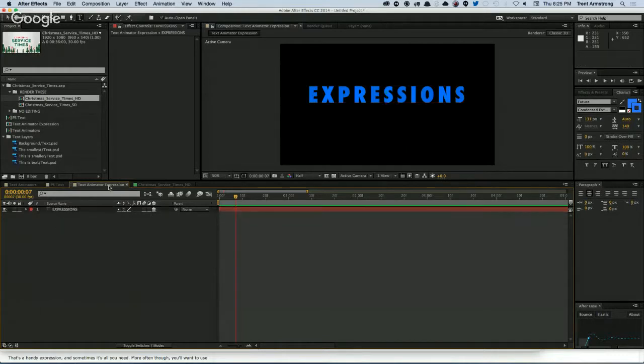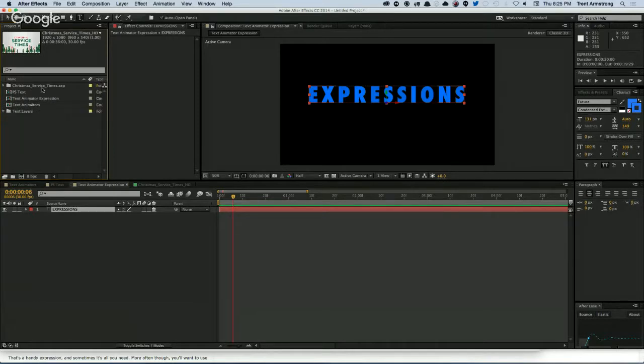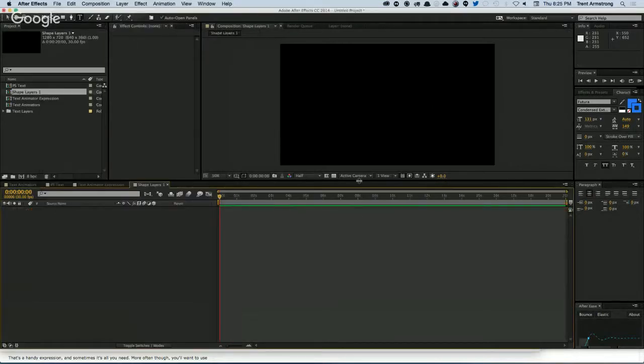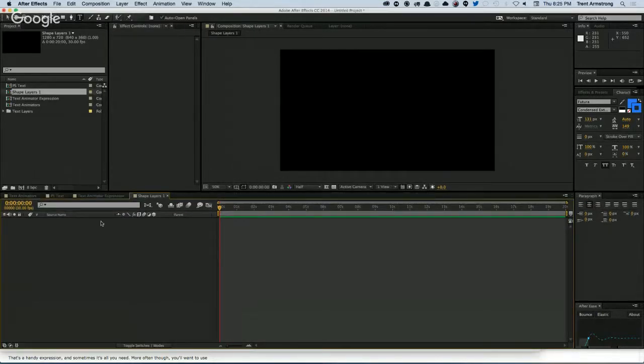Okay, so oh, and now it's done. I failed on that one, guys. Apologize. We're just ebbing and flowing with it. Okay. Right now, we're going to go do shape layers. So I'm going to delete all that and just make a new comp here called shape layers 1. And I'm going to show you some fun things you can do with shape layers.